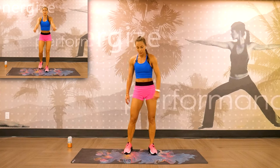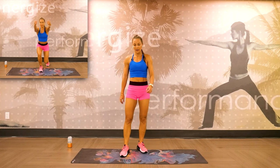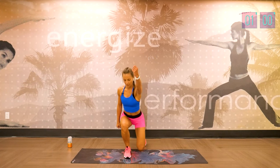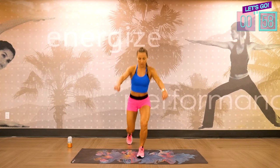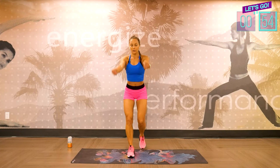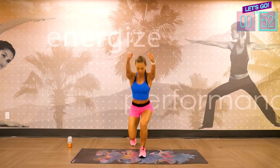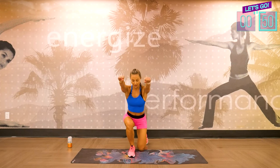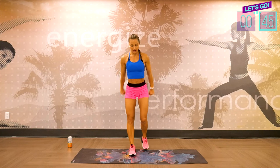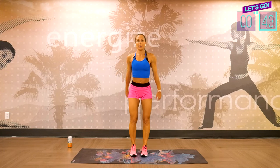This is your super quick split squat. We're gonna move quickly. We're gonna squat low. Go. Feet not too far apart. It's not your lunge. This is your split squat. I want your knee to touch the floor or almost touch the floor. Don't back bend.